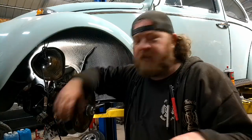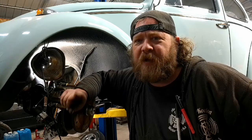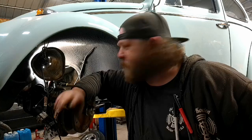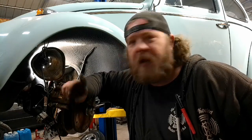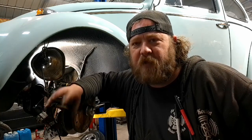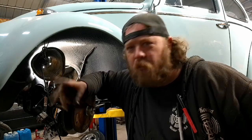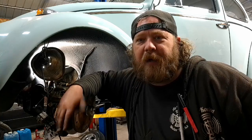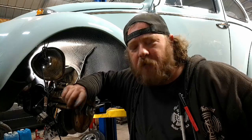All right, new brake line is in. Also, remember, when you make your own brake lines, do your best flare first, then cut it off and put on the fitting. Tech tip, all of us expert builders like to do that. But anyway, let me bring it in here and show you what I had to do to make this work to my liking. It would have worked without what I just did, but I didn't feel comfortable with it.